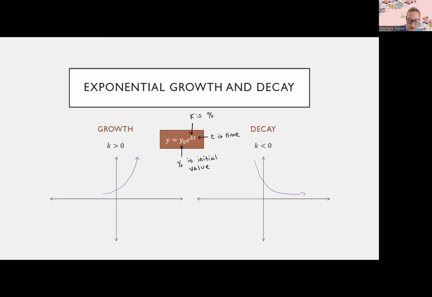And then e is Euler's number, which is the special number on your calculator, 2.7182, I think is all the decimals I know. It actually rounds to 2.7183. I rounded that correctly, but it's a special constant that we use. So when you see exponential growth or decay, this is generally what we're talking about. It's growth if k is positive, so it's going up, and it's decay if k is negative, so it's going down.